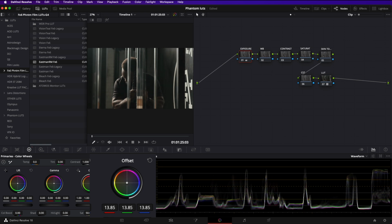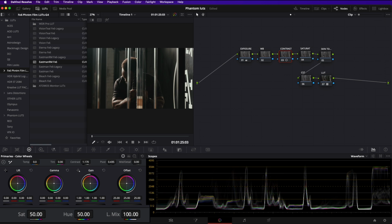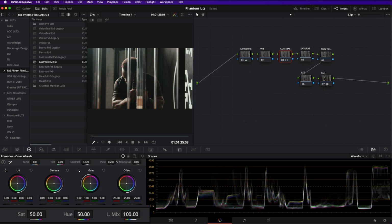Next, I might play a little bit with my contrast if I want to just move this stuff around. So I'm going to increase my contrast right before things start to clip out, and then I'm going to change my pivot and actually bring some of those midtones up a little bit while still keeping a really nice black point. And there we are to here. And then I might just play around with that saturation. And I'm going to make it a little bit more, not too much, but put it up to here. And that's pretty much what I would do.